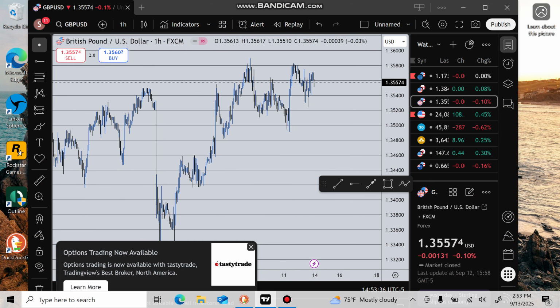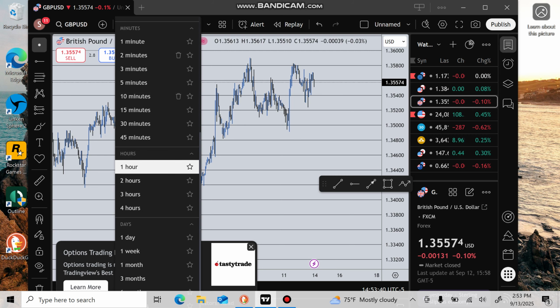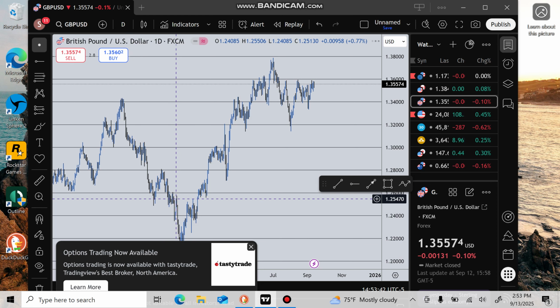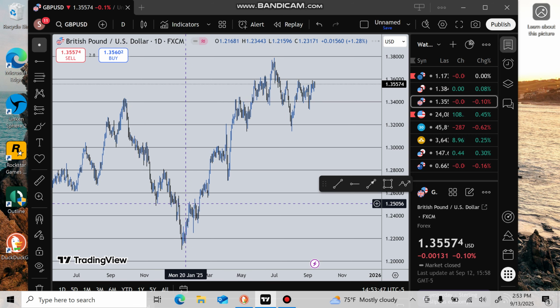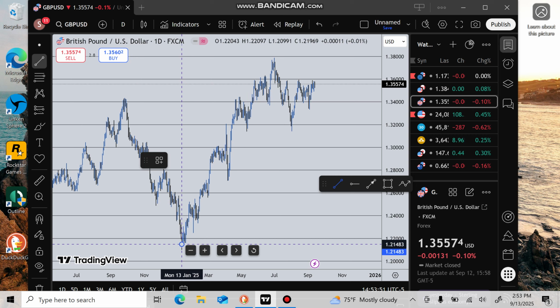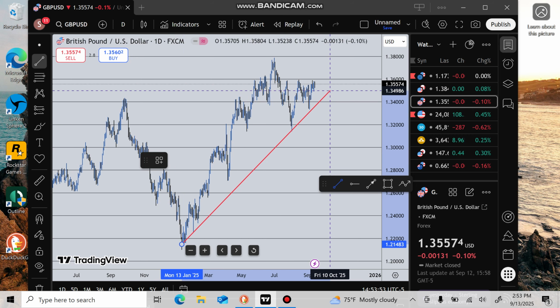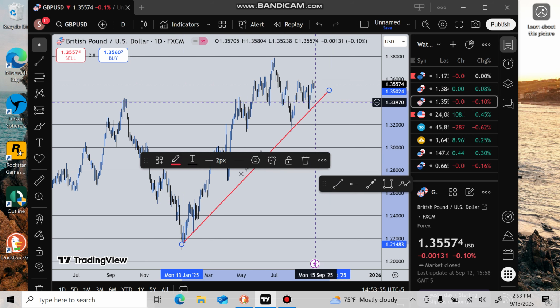How do I take a trade? So let's start on GU. What I do is a top-down analysis. I start off with the daily, and you see on the daily we are currently in an uptrend. If you guys have been paying attention, obviously this is an uptrend on the daily. We got consistent highs.